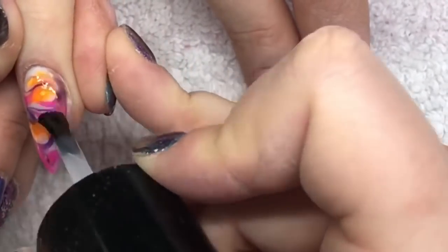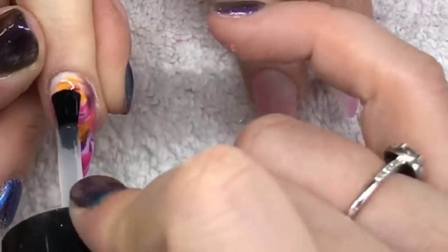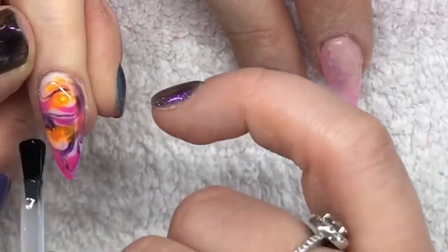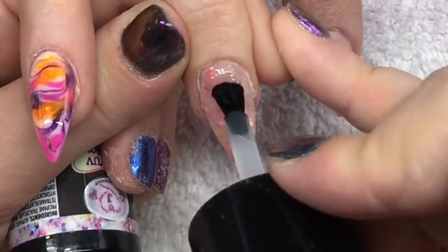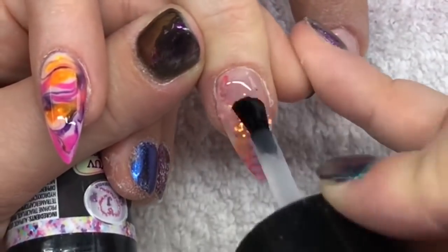And once that comes out, once your hand comes out of the lamp, make sure you just give it a minute or so to cool before applying cuticle oil, because if you don't, then it can dull the shine of that top coat.